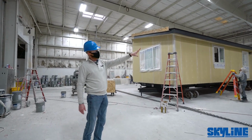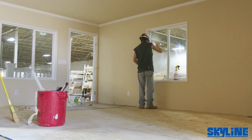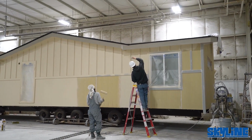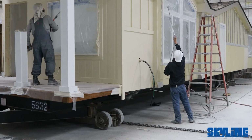So when we get into this area here, you can see that they've already started to texture and paint inside this house. These guys are all caulking and getting everything ready for the exterior paint as well. So simultaneously, the inside and the outside are getting their paint. By the time it reaches the end of this, it's ready to go out to the next building.